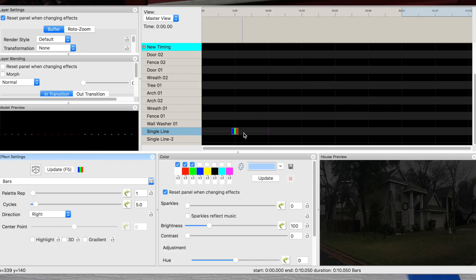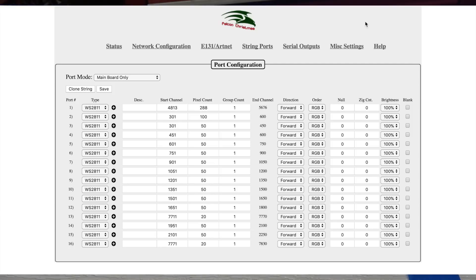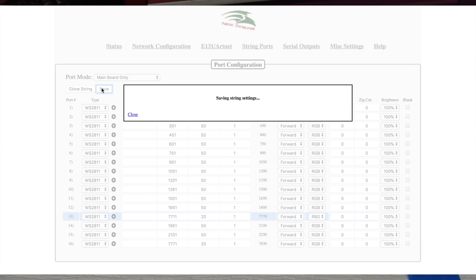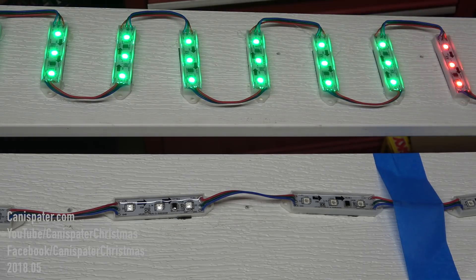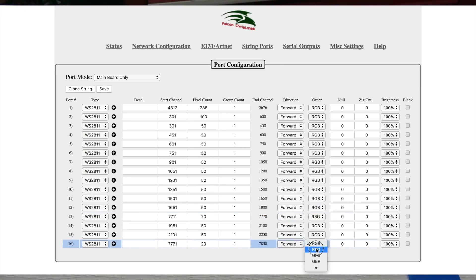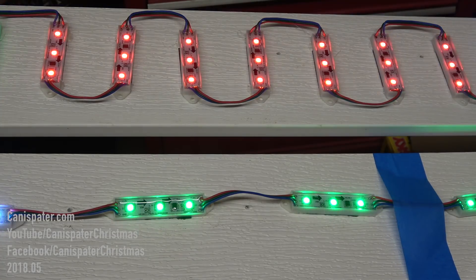So we have green, red, and white going across. When we output this we get green, red, white, and blue but no green — so these must probably be our BGR pixels. Once we get green working, we copy this down and we get lights. That's the setup; got it all working.